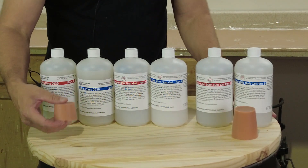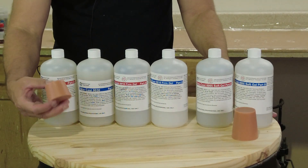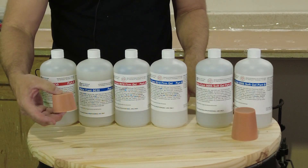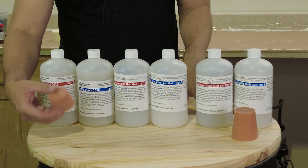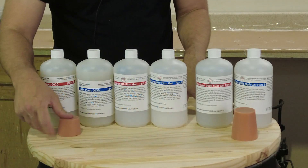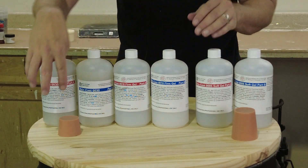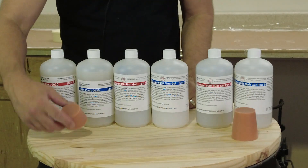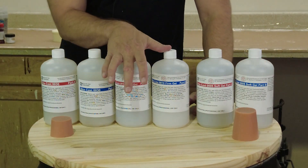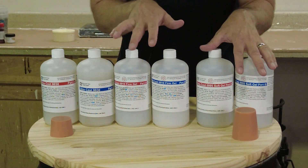The 0030 is at the fairly firm end of the scale. Like some of our other 00 silicones such as Just Gel 00 or Plat Sil Gel 0030, this is intended for use as a material to cast dolls, silicone masks, adult novelties, or whatever. These other softer formulas are really designed as support materials for it, so if you made a skin with this you could back it up with one of the softer gels.